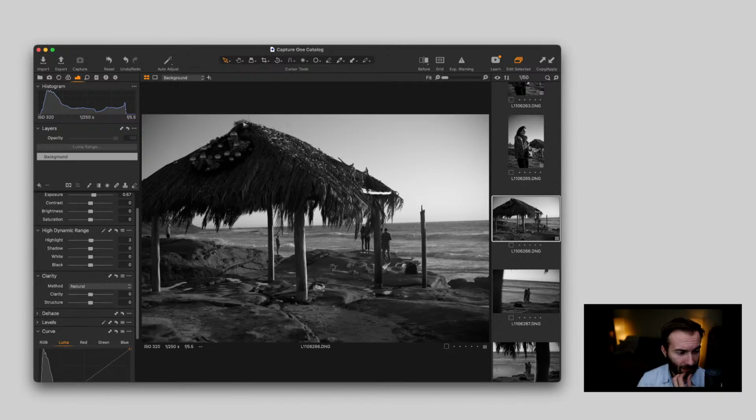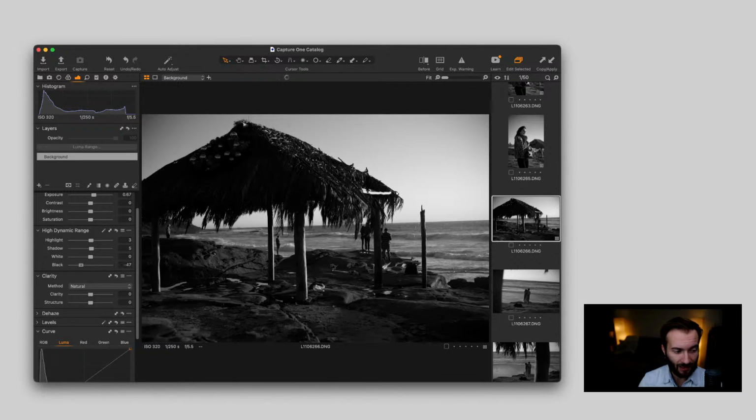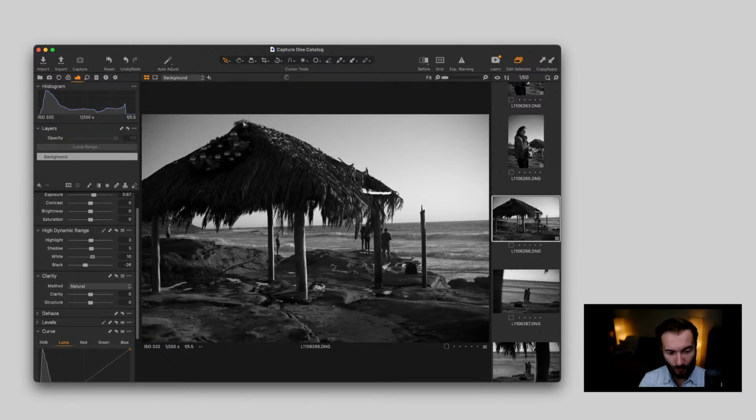The shadow, I like bringing up the shadow depending on the shot. Again, here it's just going to make things milkier and muddier, especially since we're closer to the beach. You see there's a fine mist and a fine spray coming off the ocean from the wind and the waves. I'm not going to touch the shadows either. So really, I'm working with the black point. So I'm adding my contrast with the black point and with the white point. So I'm increasing the white point, decreasing the black point, and that's where I'm going to start.